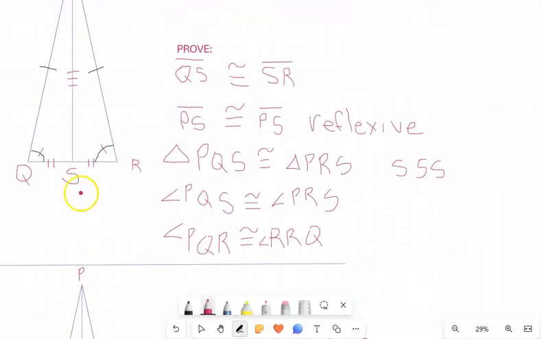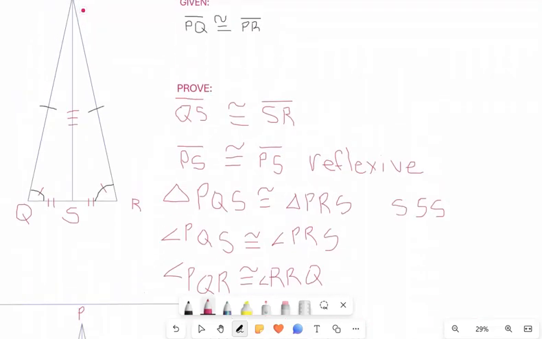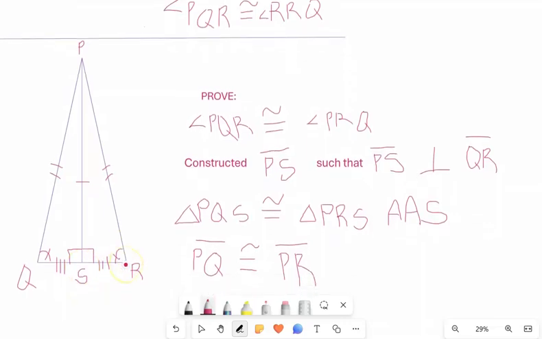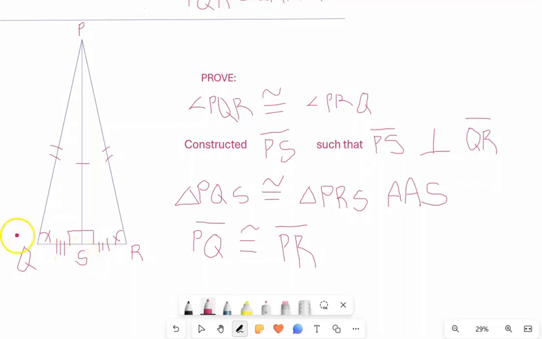Like shown here, we call this one the midpoint, and we just drew this one straight down from P, but they're both the same. This one was also drawn down from P, and this one is also labeled the midpoint because it's right in the middle of both of these. They're just found in different ways. So in this case, we've proven that S is the midpoint, PS is perpendicular to the base, triangles PQS and PRS are congruent, and finally segment PQ is congruent to segment PR.